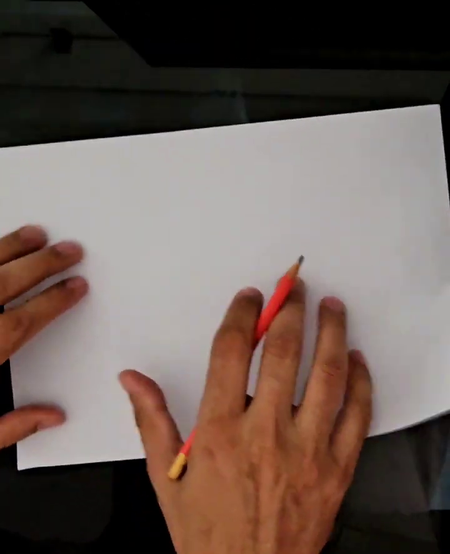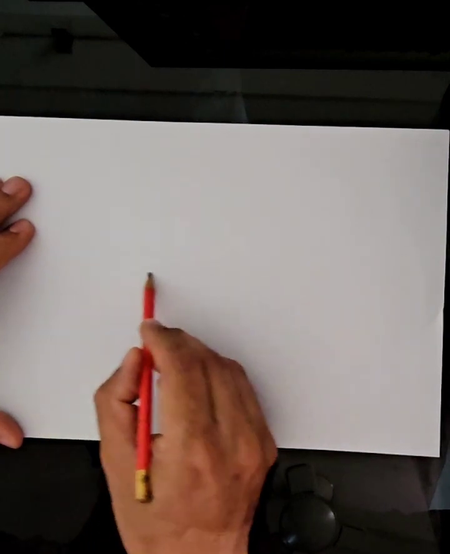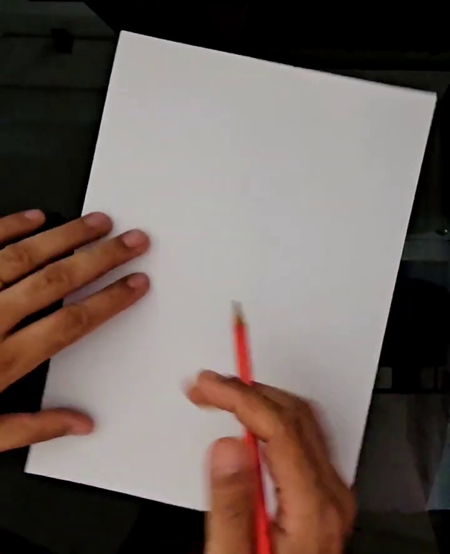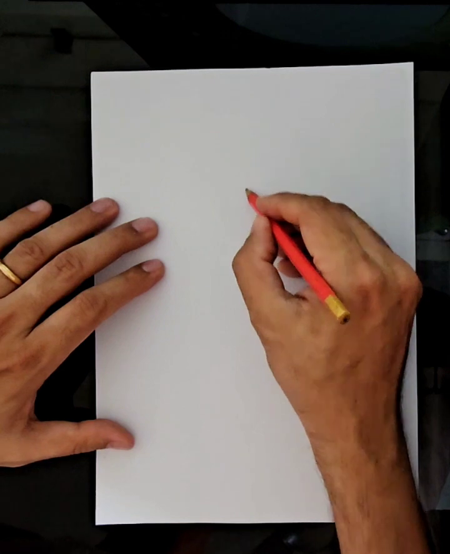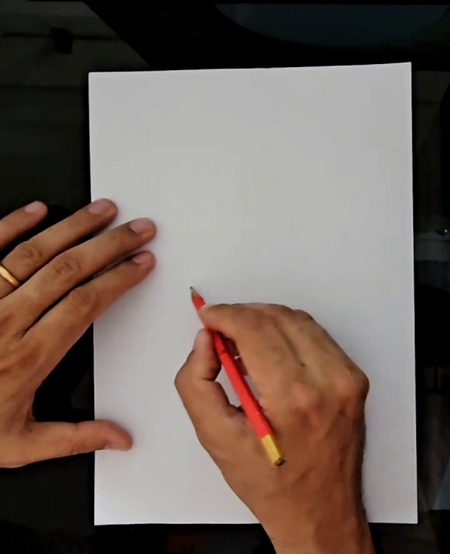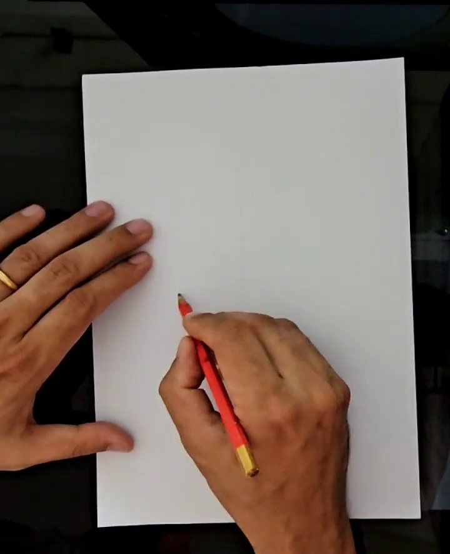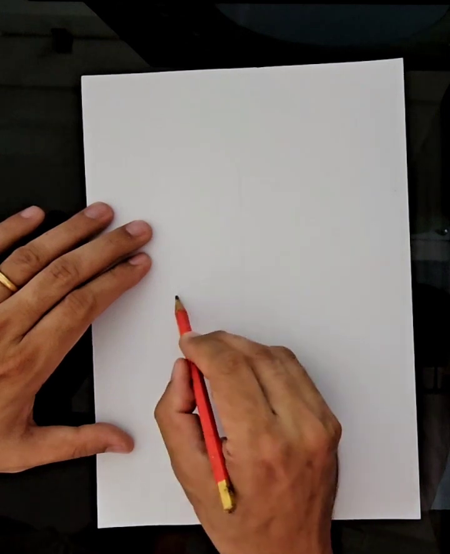The first thing I told you is you want to have a vertical line, somewhat straight. Once you have this vertical line that you've drawn, you can draw a curve. The curve is like this. It should be a very shallow curve.